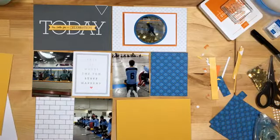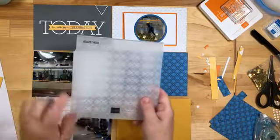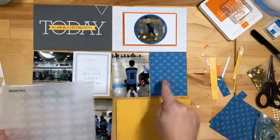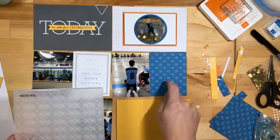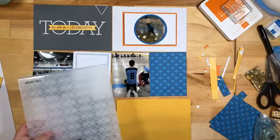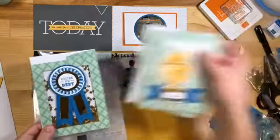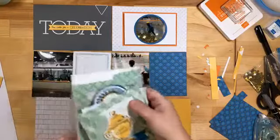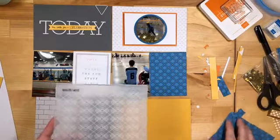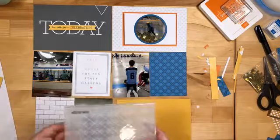So the other thing that I had pulled out that I thought would work really great with this kit is the Absolutely Argyle embossing folder, because we've got the Argyle pattern on this patterned paper. Actually, it's on all of the patterned paper. So it was on this one, and it was also on this one. So this is a great addition if you're looking to stretch your kit a little further. You can pick up the Absolutely Argyle embossing folder.